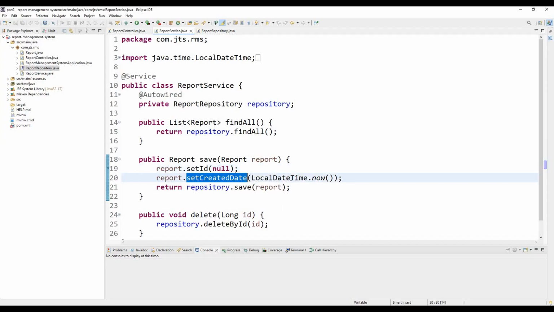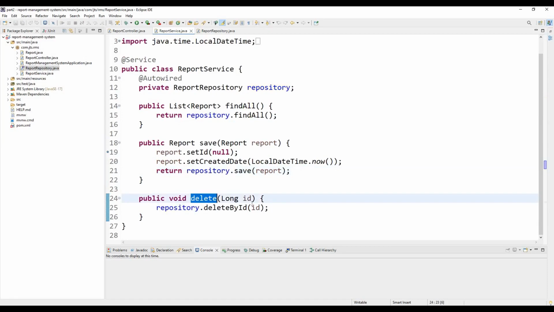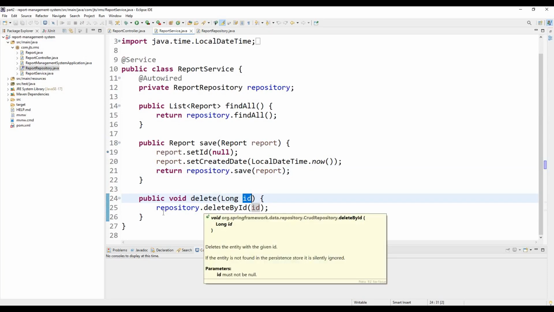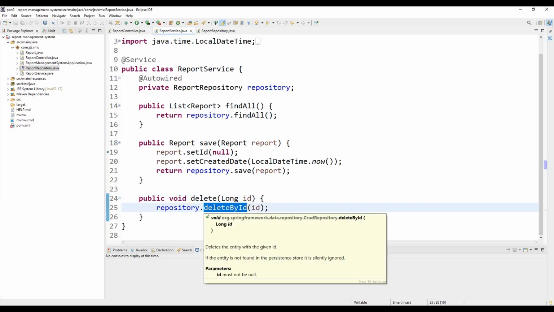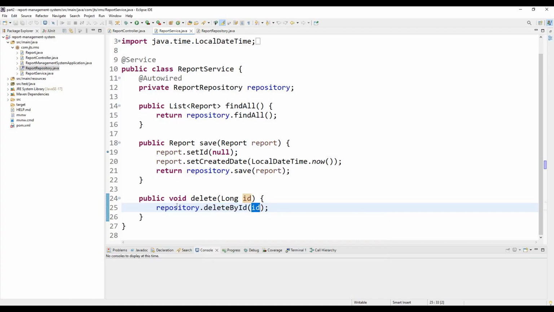We are just setting the local date as the created date, and then using the repository we are saving the information. For deleting, we pass the ID, and based on deleteById, which is already a defined method in the repository, we delete the details by this ID.